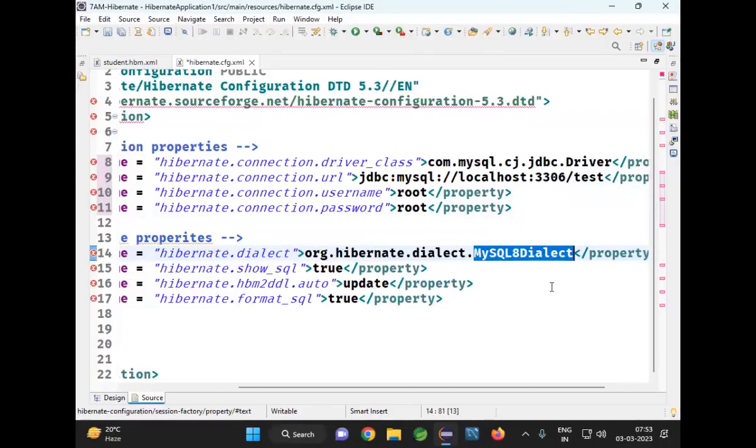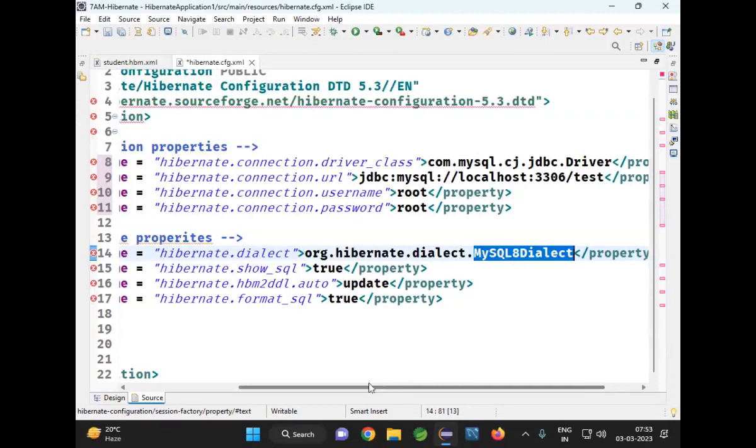What is the purpose of the dialect class in Hibernate? It will generate the SQL queries with respect to the underlying database. If the underlying database is Oracle, SQL queries are generated according to Oracle, right? If your underlying database is MySQL, SQL queries are generated as per MySQL, right?